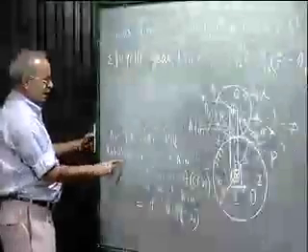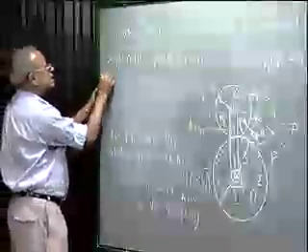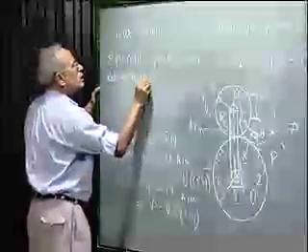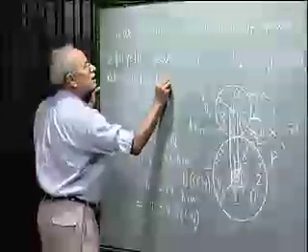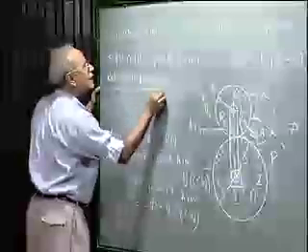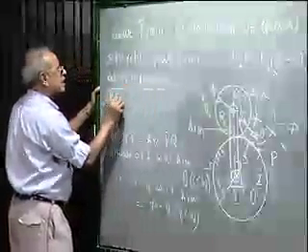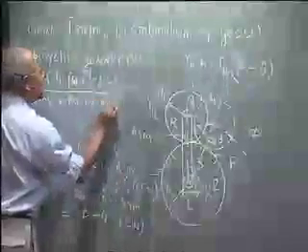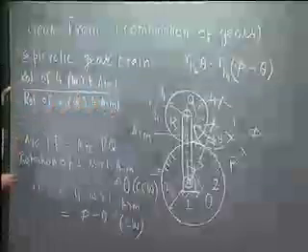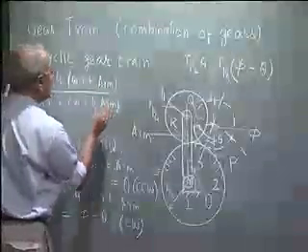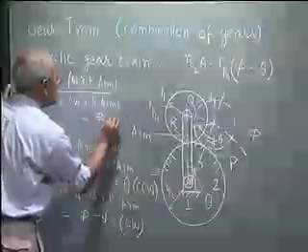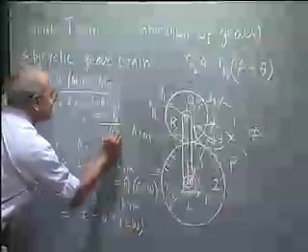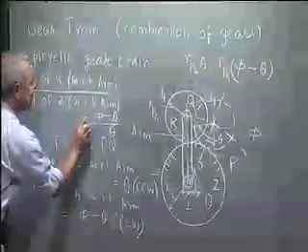So if I divide this by this, I consider rotation of 4 with respect to arm, and rotation of 2 again with respect to arm. If I talk of these relative rotations and take the ratio, we are getting phi minus theta, that is in the clockwise direction, divided by theta, that is in the counterclockwise direction, so I put a negative sign.